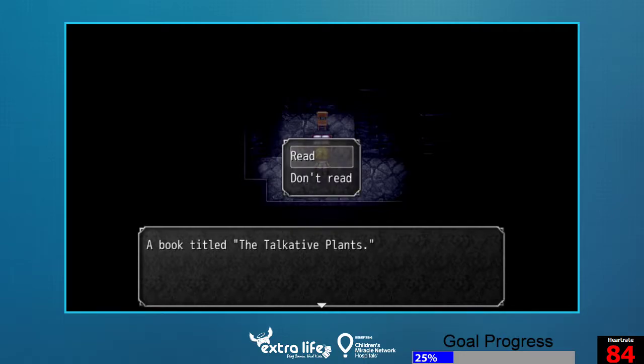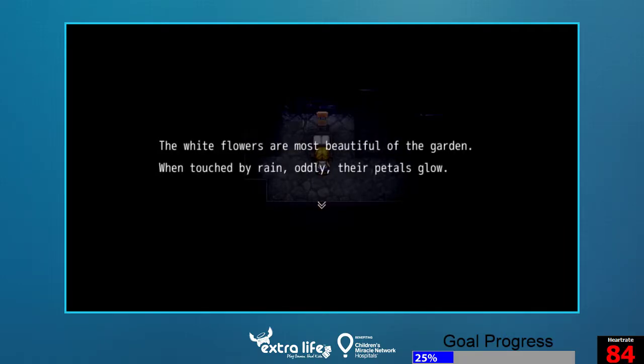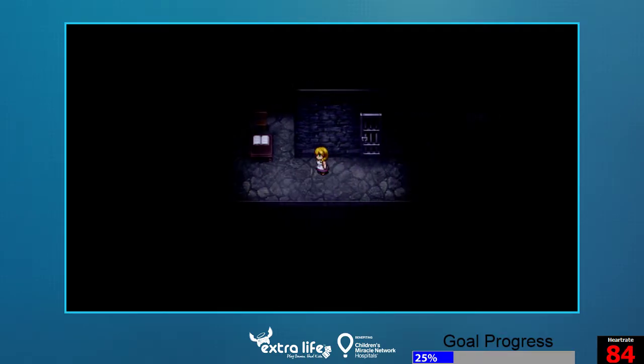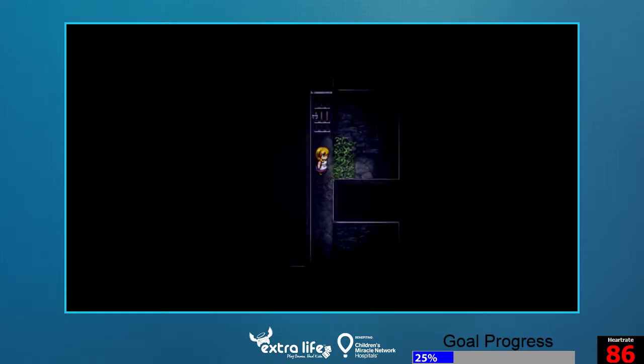A book titled The Talkative Plants. The flower ladies are beautiful and can speak. These are their characteristics. The white flowers are the most beautiful in the garden. When touched by rain, oddly, their petals glow. The red grasses are knowledgeable, but they're always lying, so be careful when conversing with them. The yellow flowers are lovely to a fault. The pollen produced by these flowers is a strong medicine that can kill or give life. Okay. So red lies, yellow is poison or medicine.